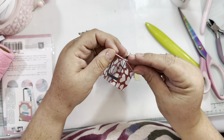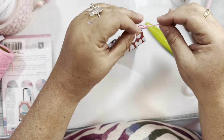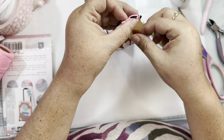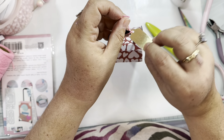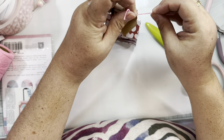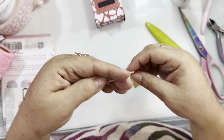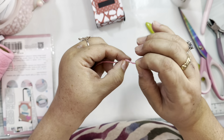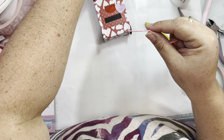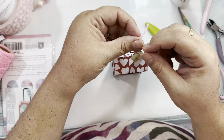Nothing that you have to stress about. They are actually easy dies to work with. And the best thing is they are very affordable, guys. I'm telling you, they are very, very affordable dies. Let me see how I can do this so the tag will look forward. Let's see, maybe like this, yeah.